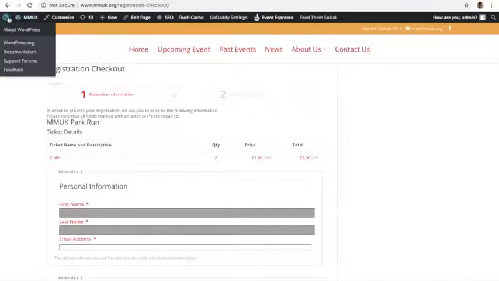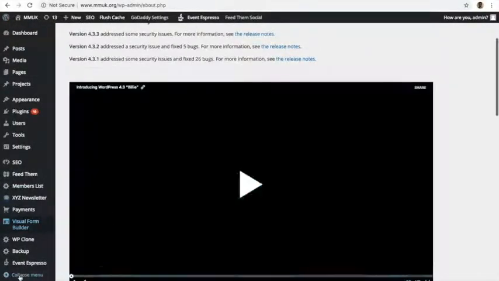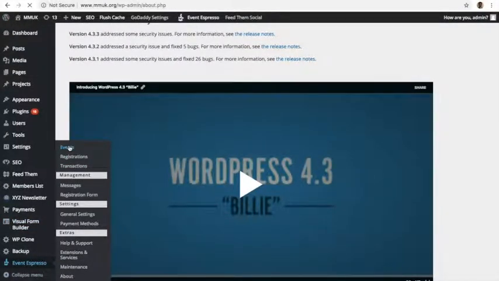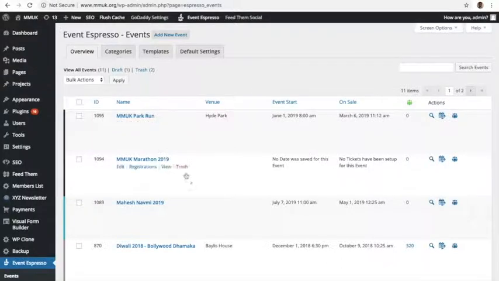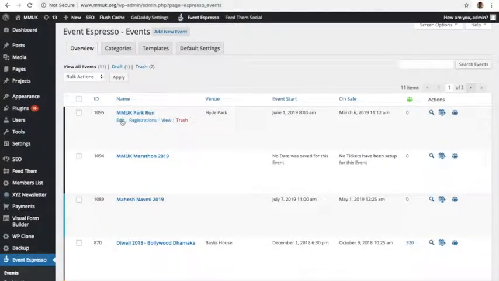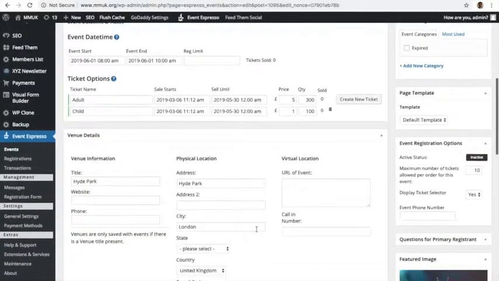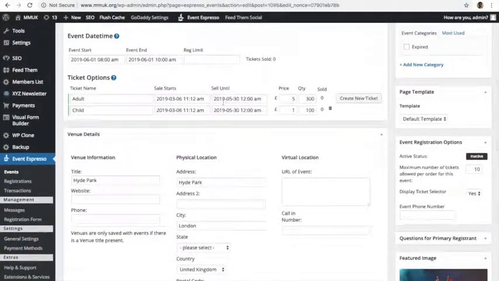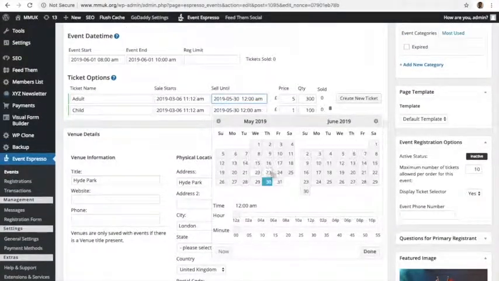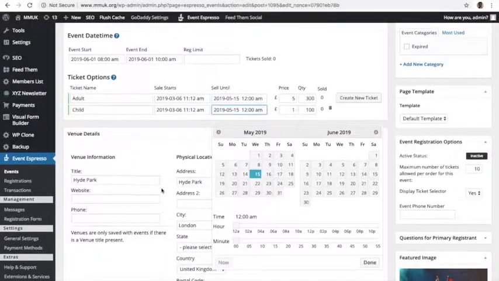Let's go back to the event, and if I want to make some change, right? I'm going to go to the events here quickly and say edit, because you can see Hyde Park run, and let's say it's not in Hyde Park, or you want to change the date, you want to only sell the ticket until 15th of May because you want to get ready for the program.